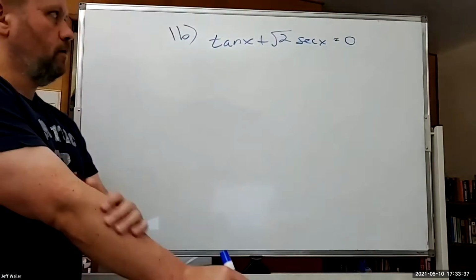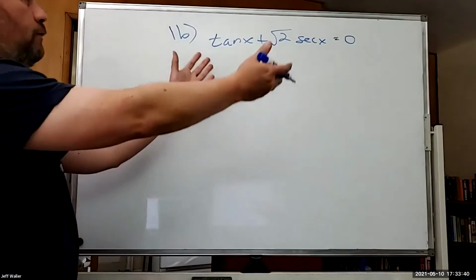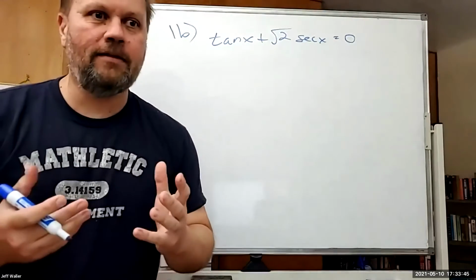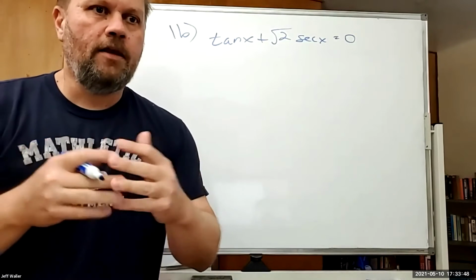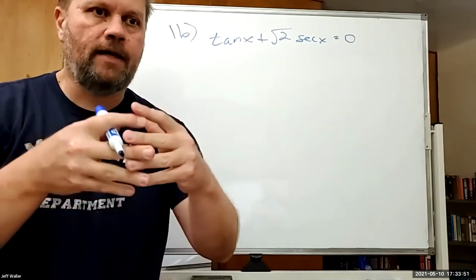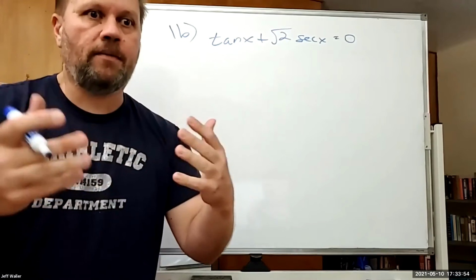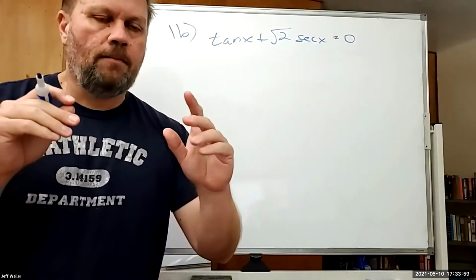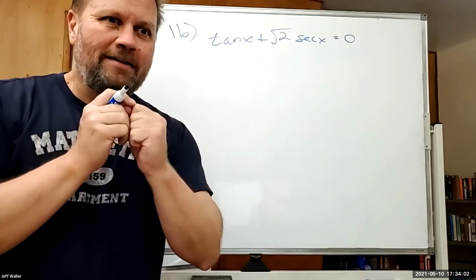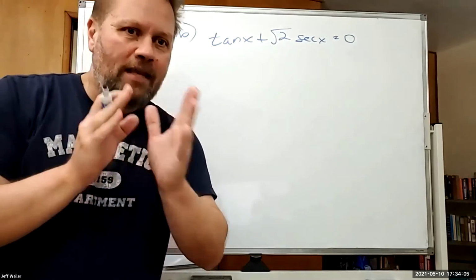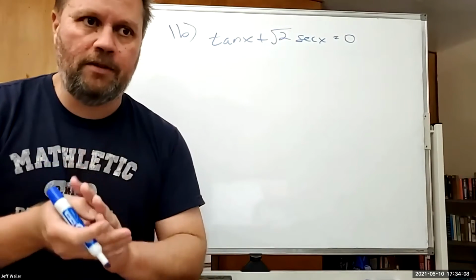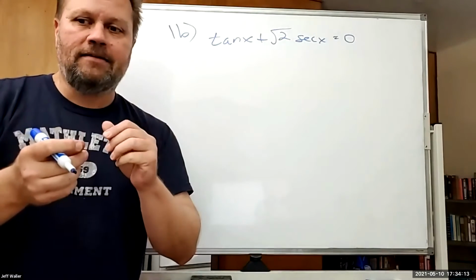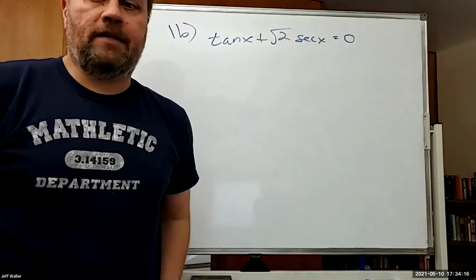All right. Yeah, so what do you do with this? So if it's not an identity like sine squared plus cosine squared or cosine squared minus sine squared or something like that, I normally want to try to get my trig stuff interacting with each other. So what do tangent and secant have in common with each other? Does anyone know? What do tangent and secant have in common, besides they're both trig functions?